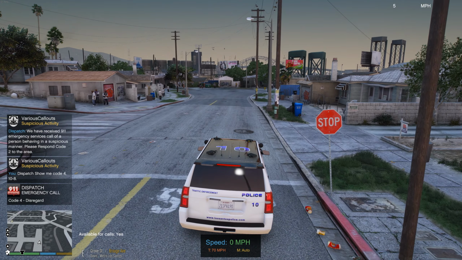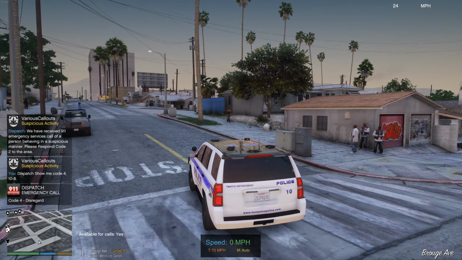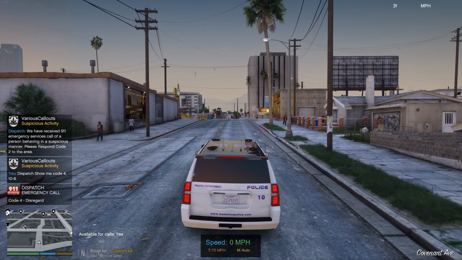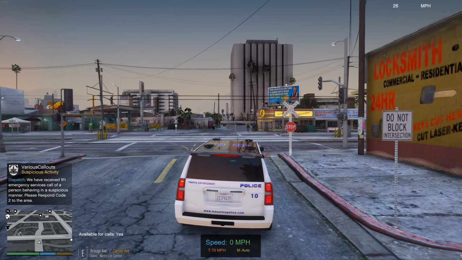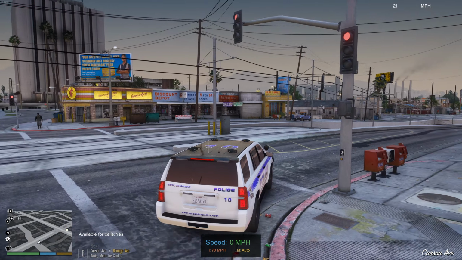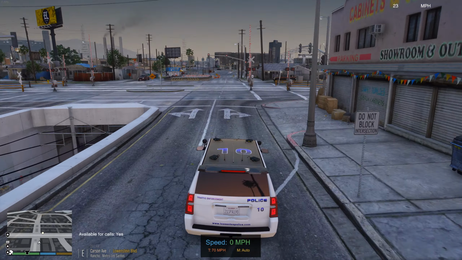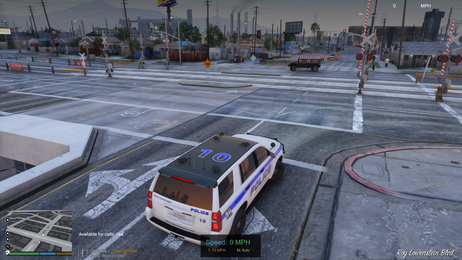Oh, well. We have a civilian requiring assistance. I think I accidentally accepted that, but it also just said code 4 immediately, so okay. We're just going to kind of cruise around Grove. According to our handy-dandy little police GPS down there, we got something going on over here. We might as well check it out, see if we got some sort of illegal activity. We're still on for calls at the moment. Well, it's just a vehicle that's flagged, so I don't know if there's some sort of ALPR stuff.